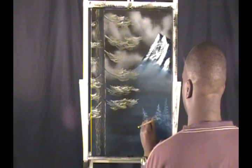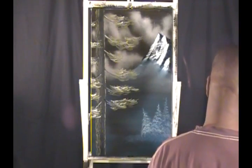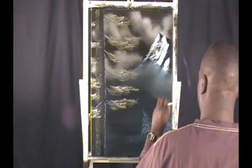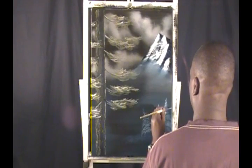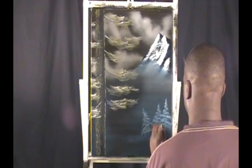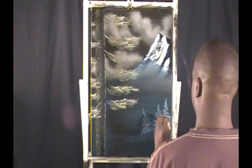And you're just going to go over very lightly. And I got one more to do here. Lightly. Now this tree is basically in front of the other ones. Like so. Alright. Pretty much like that.